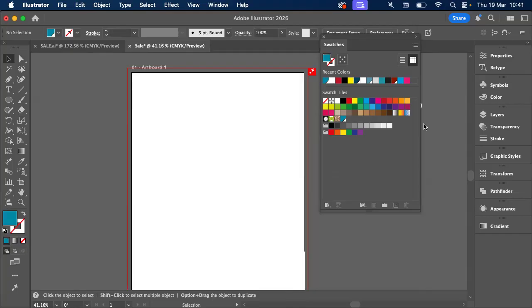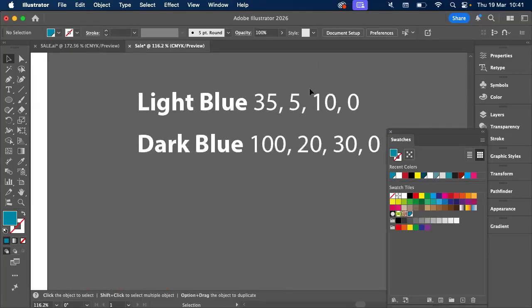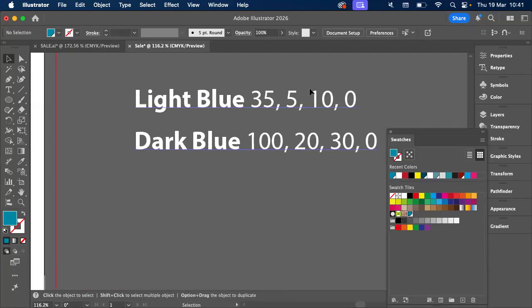And I want you to create your next color, which is your light blue. So this is your CMYK value for light blue.